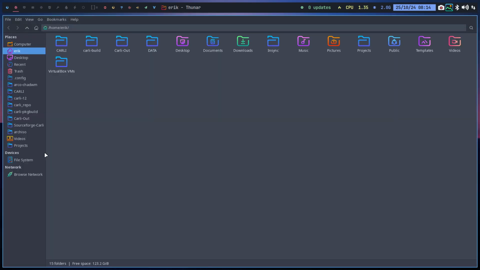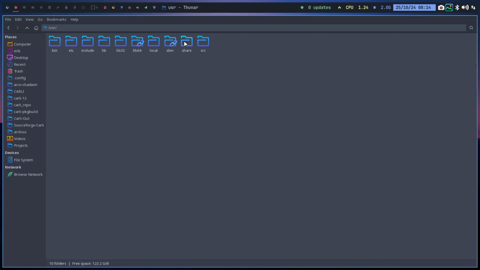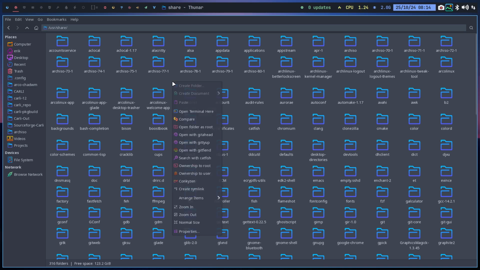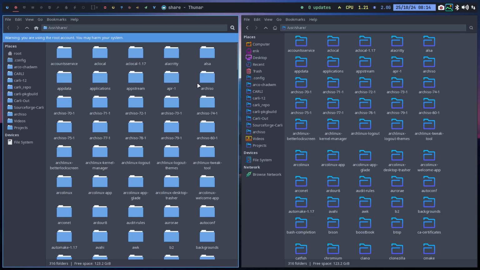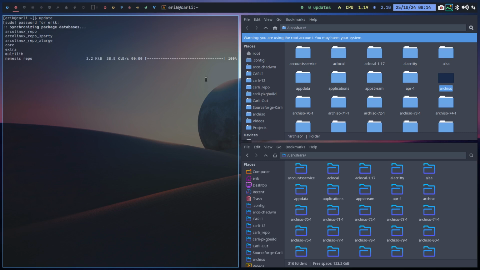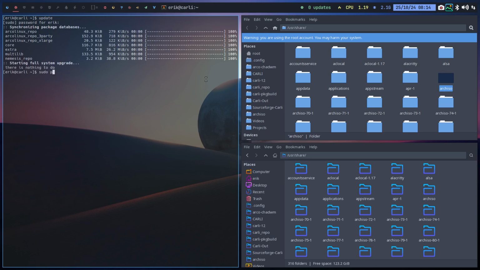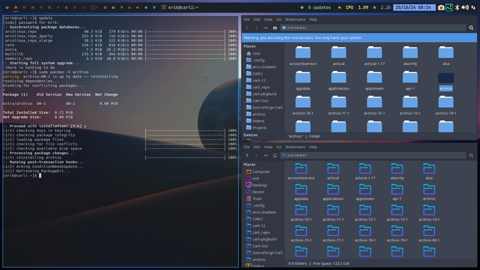Next thing we need to do is archiso. I've already done a little bit of work, but let's go over the motions. Right mouse click, open folder as root, and then let's have a look. This is, if you are up to date, the latest archiso. If you're not sure, you type it. Archiso is the application that created the ArcoLinux ISO from arcolinux.org, right?